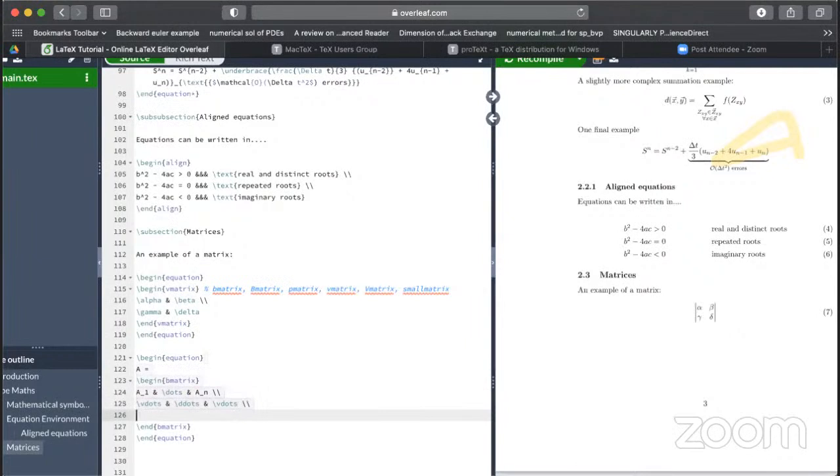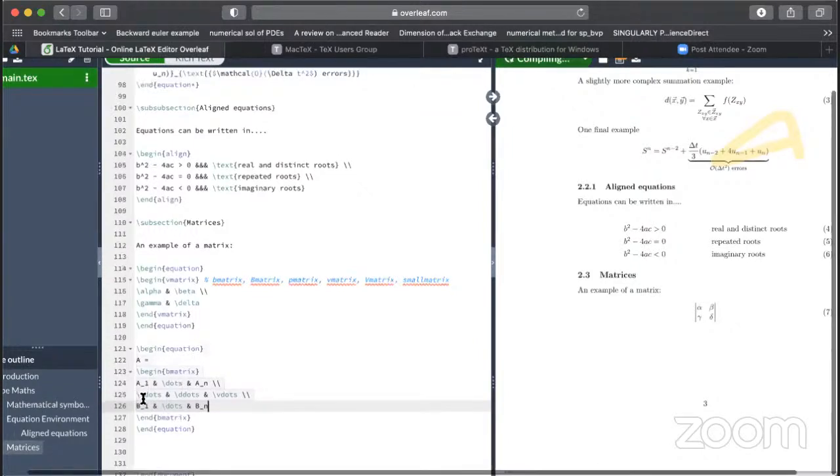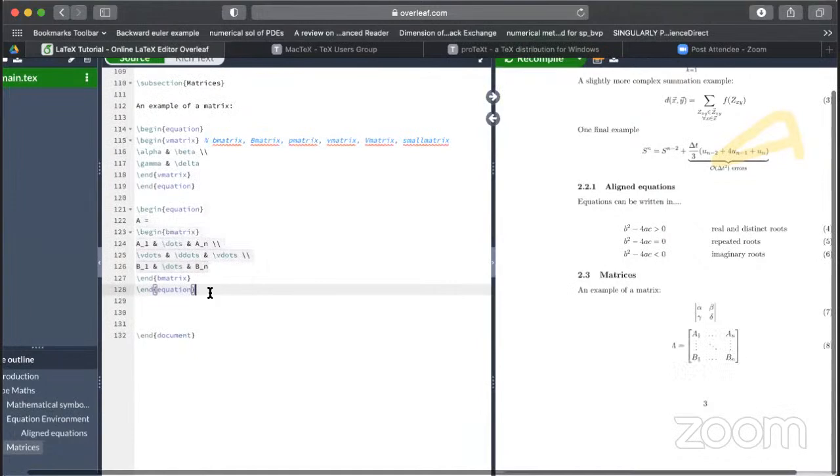So this is actually a workaround. They aren't technically the second row, they're all the rows in the middle, but this is how you're seeing it. That's why you're typing it out like that. And now you can have just the final row like that, B1, and some horizontal dots in the middle, which are just dots, and the final term. And we don't need another double backslash because we're done with the equation. Let's just compile that and see what happens. Okay, so this is more like an equation that you might be using, right?